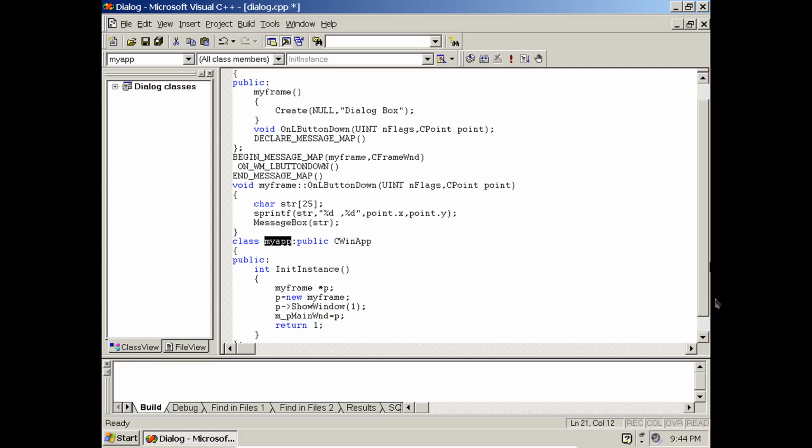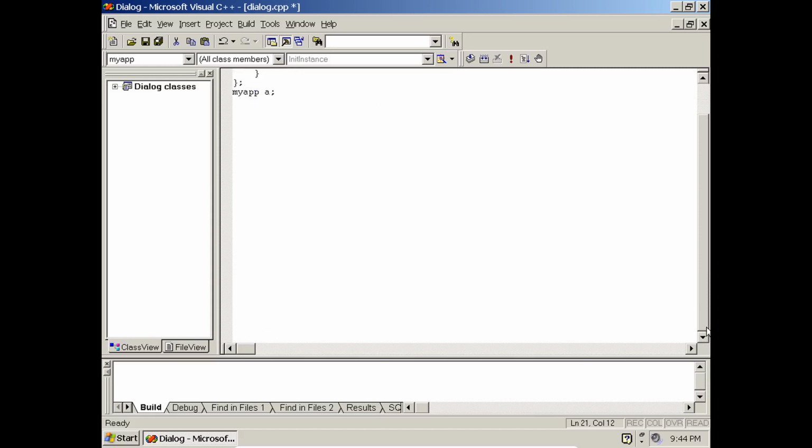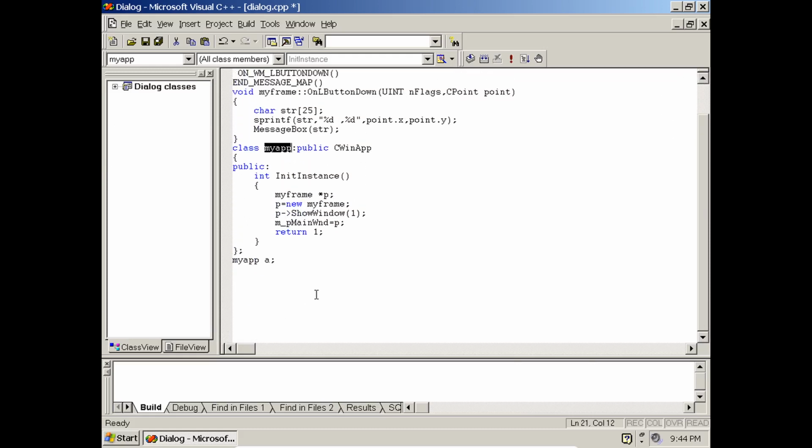So done. Once this is done, at the end I instantiate my app, MyApp A.